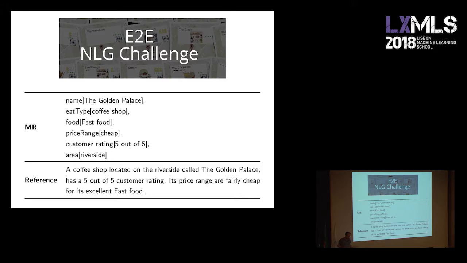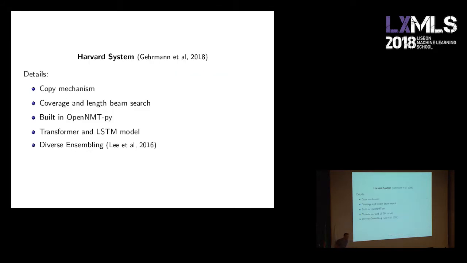And I'm going to talk about this data set a bunch more throughout this talk. So this talk is not about modeling. Everything I'm going to do in this system is exactly the same. We're going to use a copy mechanism. We're going to use some bells and whistles on top of it. And we're going to use a couple of the newer models for translation. We're also going to do some tricks to try to produce more diverse outputs.